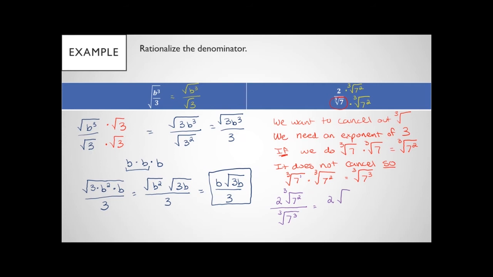So on the top, usually we don't leave it as 7 squared, because I can't do anything there. So we'll actually square it and say 49. And then the cubed root and the 3 on the exponent cancel, and we're left with 7 in the denominator. And I cannot cancel out that 7 with the 49, because the 49 is inside a radical symbol. The 7 is outside the radical symbol.